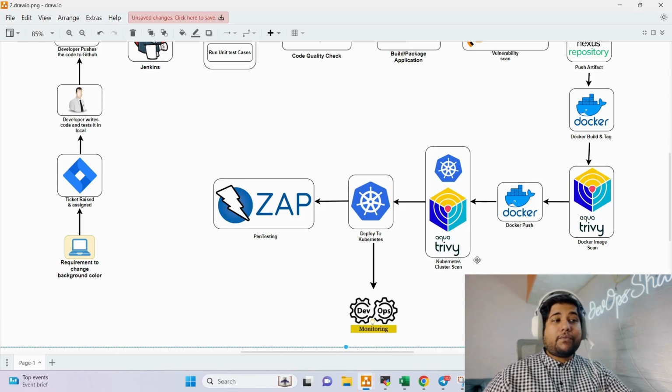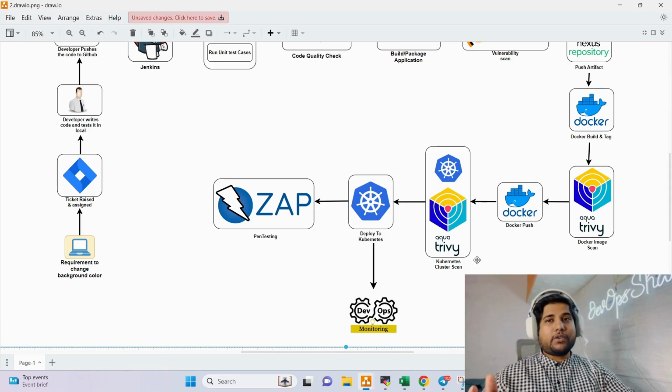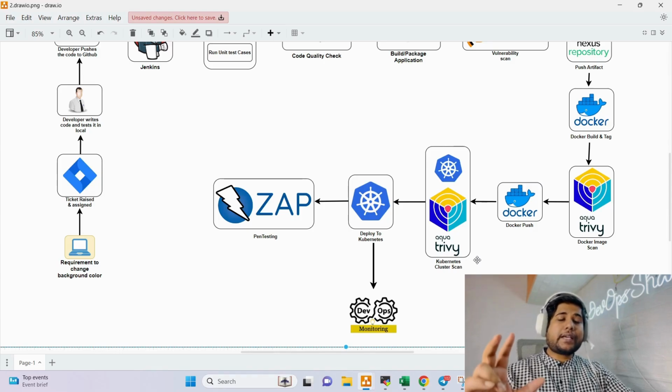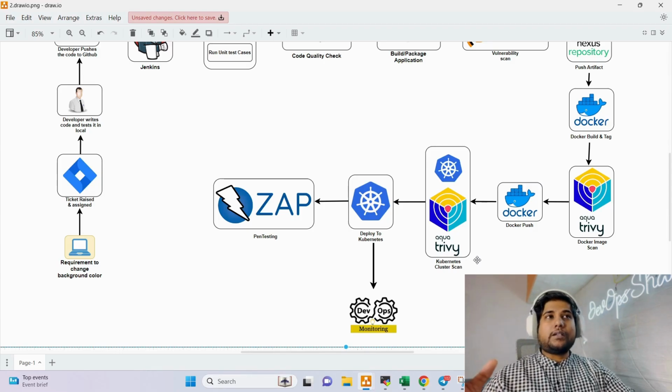Okay, and one last stage will be there, which you need to mention in your interview. Usually nobody teaches that, it is that we perform pen testing also. Pen testing can be done by a tool known as OWASP ZAP. What exactly does it do? It will do attacks on your application from our side only. Okay. To test what are the vulnerability points on our application from where attacks can be done. Once we find out, then we will inform the developer and the developer will fix it.